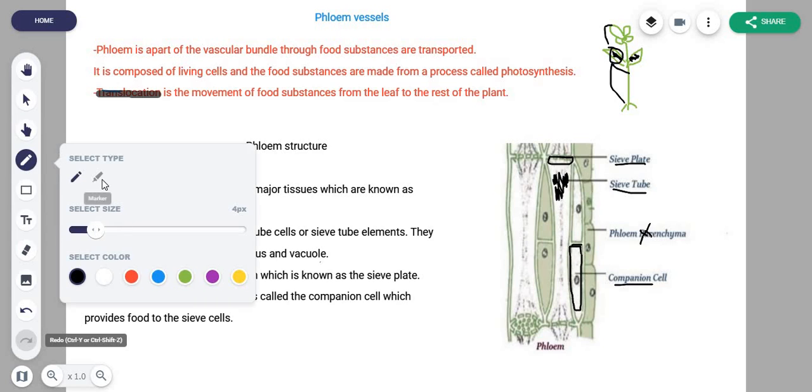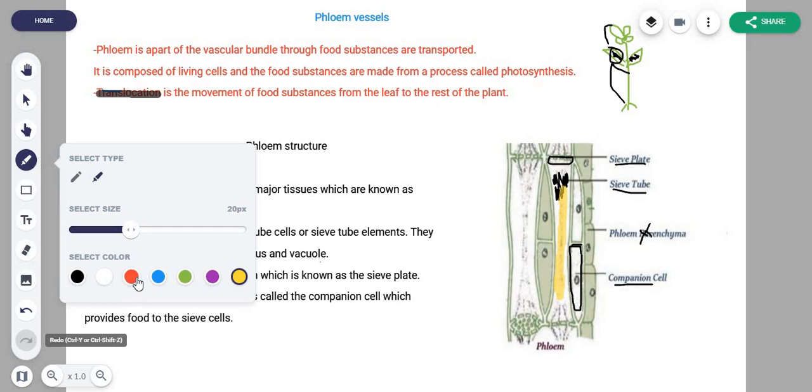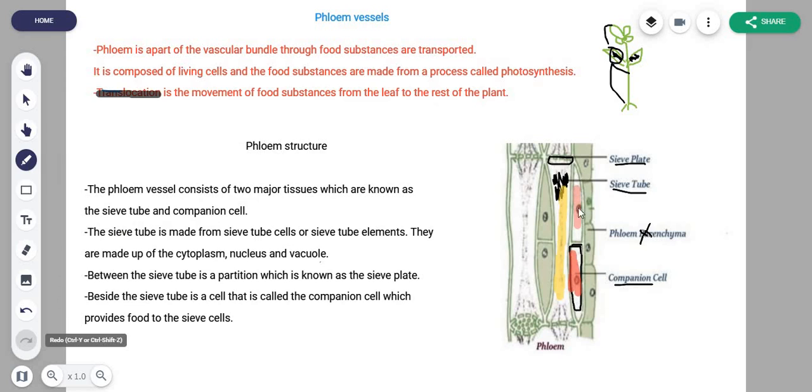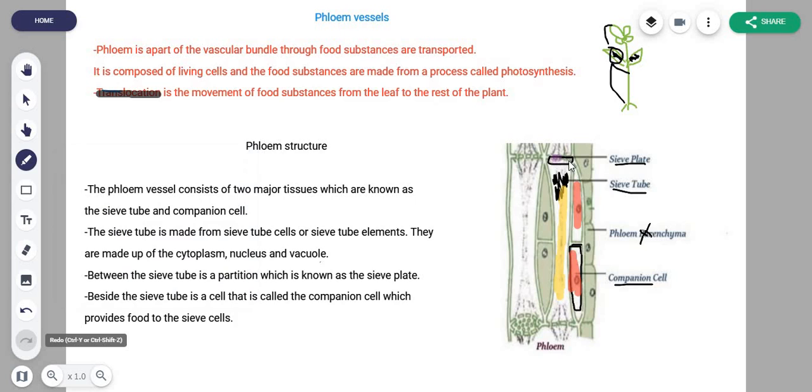Now I'm just gonna get a highlighter and show you what I mean. This region here is your sieve tube, and right beside the sieve tube is your companion cell, right? Rectangular. This is the companion cell. It's always like this, okay? And then the partition here, that hole, is nothing but your sieve plate. So there's a difference, so you just need to understand all of that. It's not that difficult. So let's understand it in more detail.